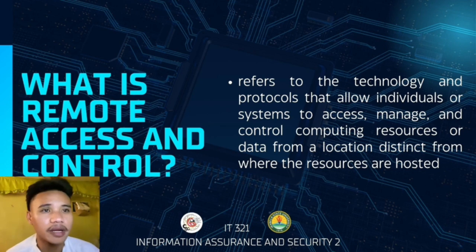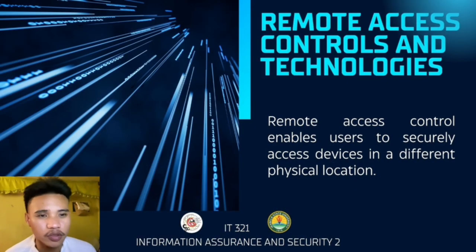What is remote access and control? It refers to the technology and protocols that allow individuals or systems to access, manage, and control computing resources or data from a location distinct from where the resources are hosted. So next is the remote access control. The remote access control enables users to securely access devices in a different physical location.